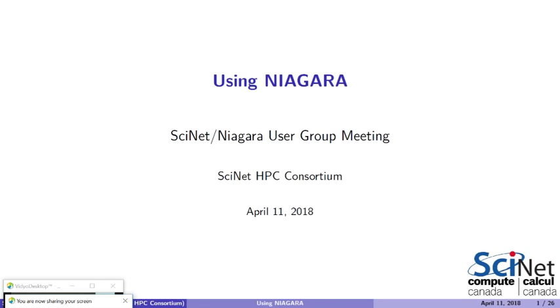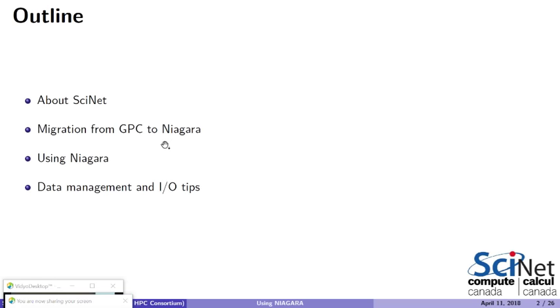Using Niagara, what are we going to do with Niagara? So we're going to talk a little bit about SciNet. My name is Ramses van Zon, by the way. I'm an analyst here at SciNet. So I'm going to talk a little bit about what SciNet is, and then I'm going to jump right into how we can change from using the GPC, which is what most of you have used in the past, to Niagara. But also, if you're a new user, we'll skip after that to how you use this new supercomputer. And then I want to end with a few tips.